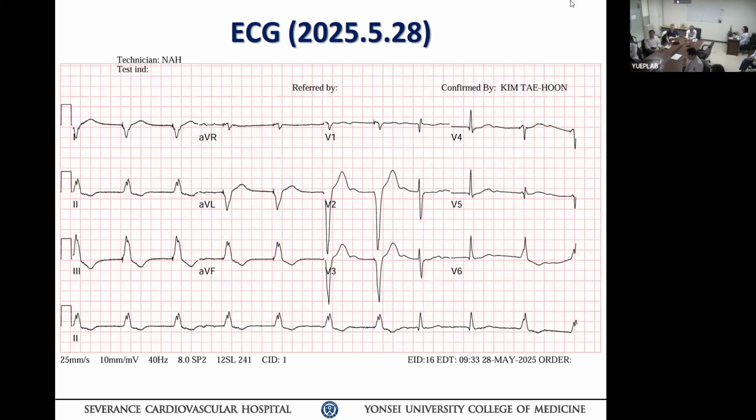Okay. So then, if in that sense you try to look at it that way again, for example, look at V1. What is that baseline doing? What do you think? No, not the QRS complex. The baseline between the QRS complexes. What do you see in V1? It's kind of noisy, a little bit wavy, right? What kind of heart rhythm can do that in the atrium? If you have a very coarse atrial fibrillation, it can do that, right?